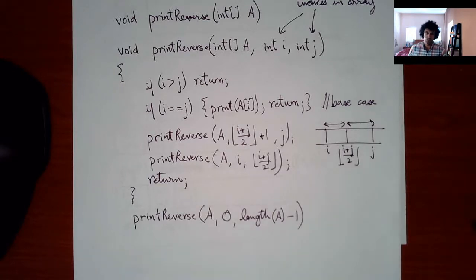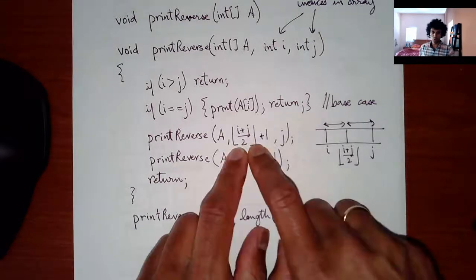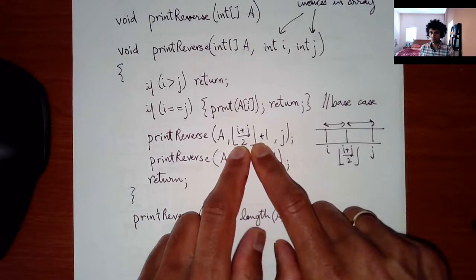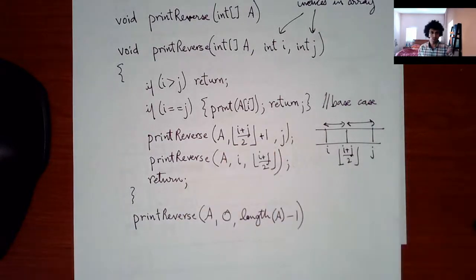I mean, this is just a specific recursive implementation that I gave you. Right? You could do it in multiple ways. You could even make this like i plus 1, say. And the reason I did this is I just wanted to give you code that looked a little different so that we can go through this example. This is more of a pedagogical tool rather than the way that you would actually code up a print reverse.